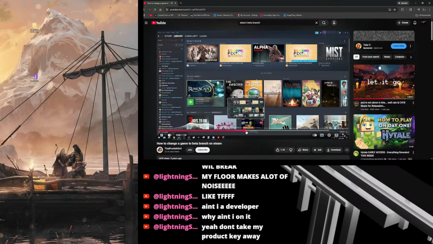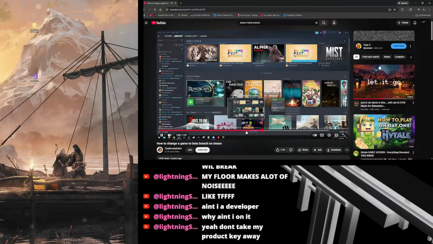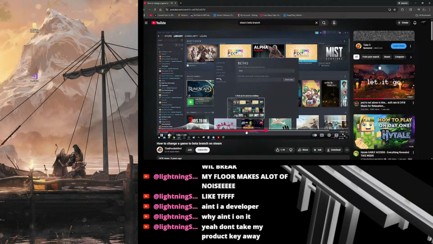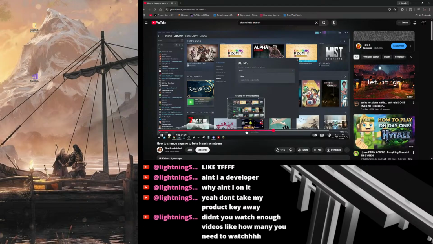Now, there are different ways of them writing beta. So here, properties, betas. This one is a development dev branch. This one is, let's see, betas. Experimental. So yeah, if anyone says, okay, well, we have the beta branch, we have experimental or something like that, it's all the same way of changing it.